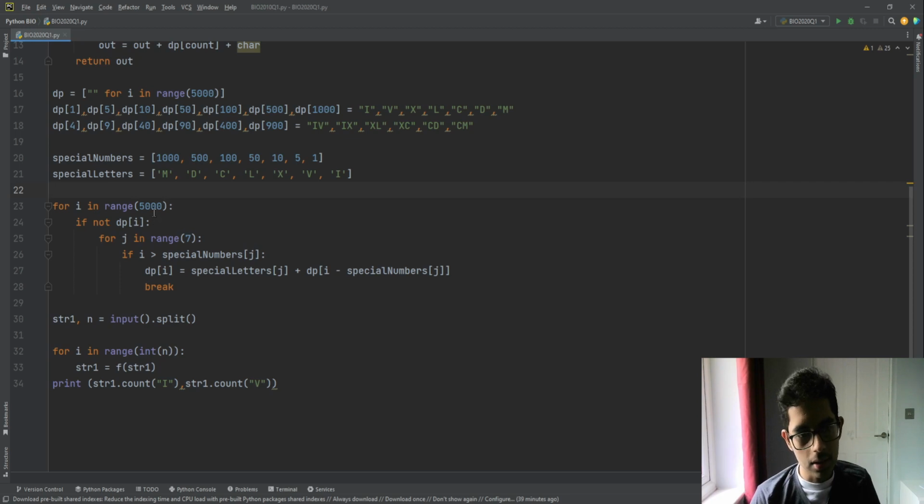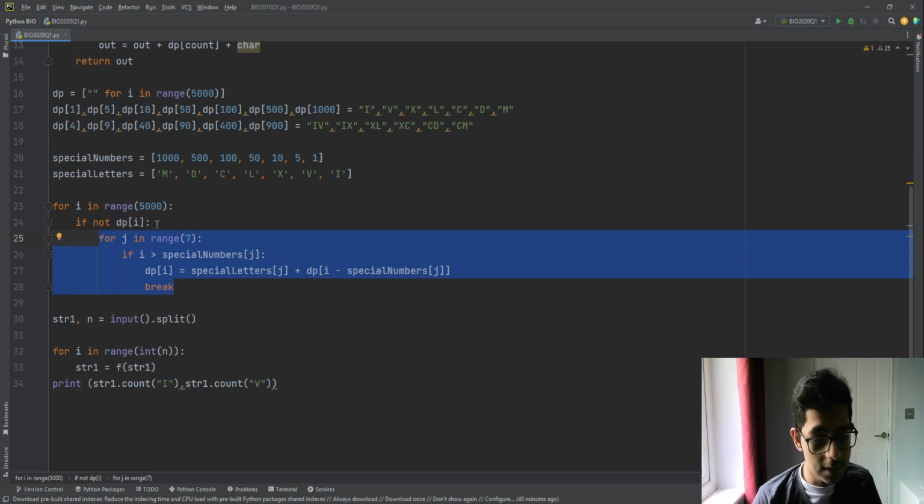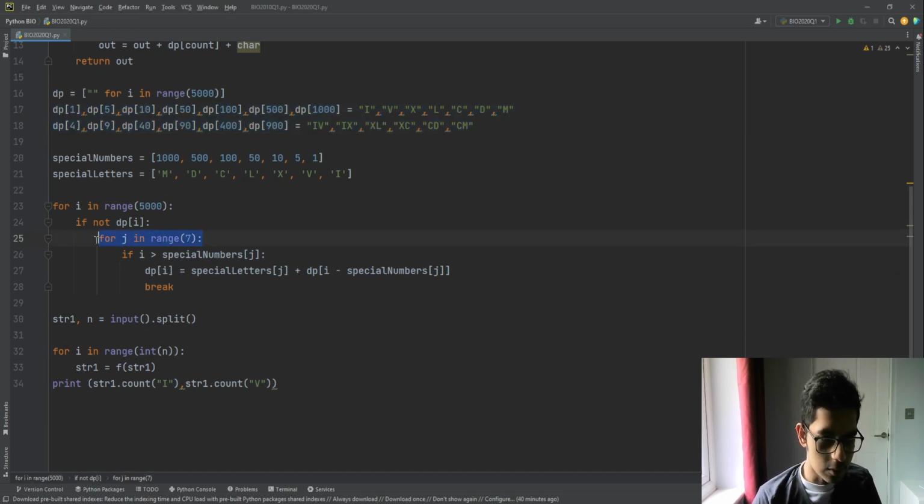And it's also worth noting that we'll be accessing all of these numbers by their index, and since we're starting from index 0, the first number will basically be 0, which is kind of redundant, which means if we take dp of I, the index I, that will be the ith number, which is what we want. However, if we started with 1 based, we might face some issues. So we iterate through each of the 5,000 numbers. And now, if not dp of I, so what this basically means is that if dp of I is empty, only then we'll continue. Because if dp of I isn't empty, then that means it's one of these special values, and we clearly don't want to override the values. So if not dp of I, for j in range 7, what this does is we basically iterate through each of these special numbers and their corresponding special letters.